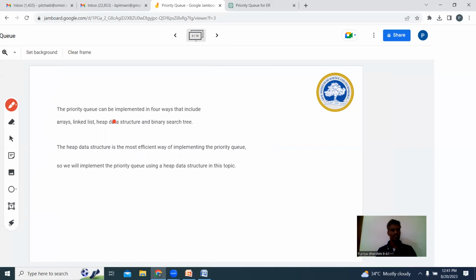After this, the implementation of the priority queues. Priority queues can be implemented in four ways: arrays, linked lists, heap data structures, or binary search trees. You already know the array and linked list concepts. In an array, we store all the similar information in the same variable.